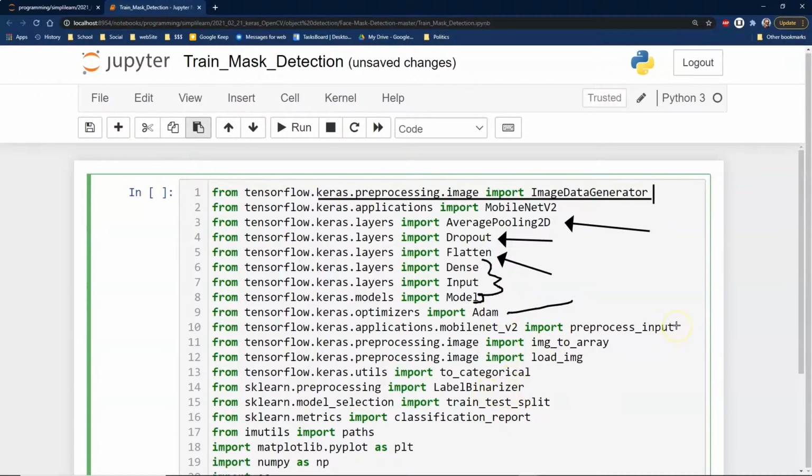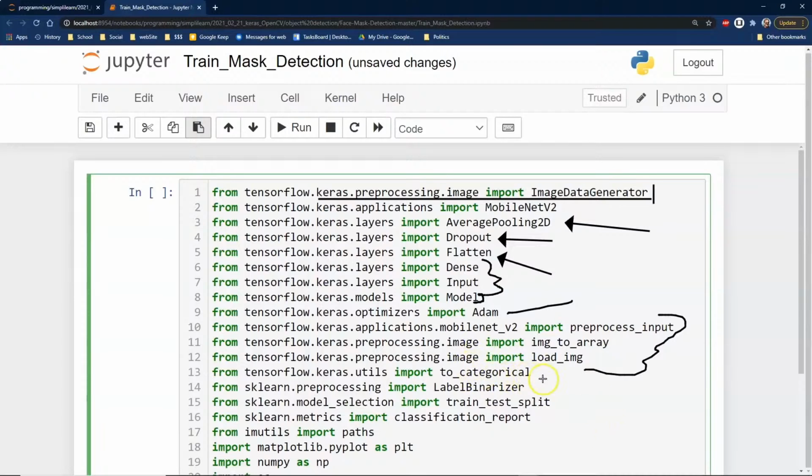We have some pre-processing on the input that goes along with bringing in the data. More pre-processing with image to array, loading the image. This stuff is so nice. It looks like a lot of work, so you have to import all these different modules in here. But the truth is it does everything for you. You're not doing a lot of pre-processing. You're letting the software do the pre-processing.